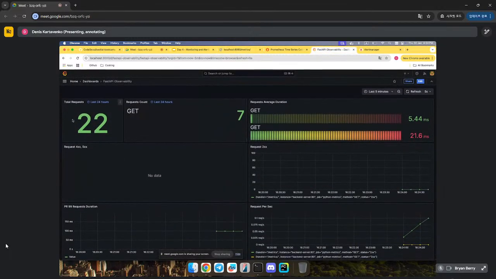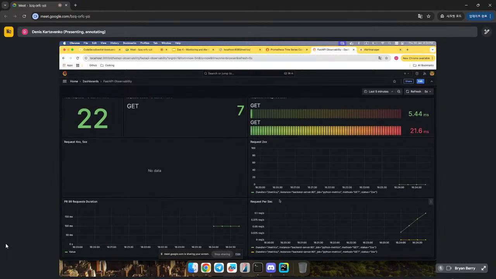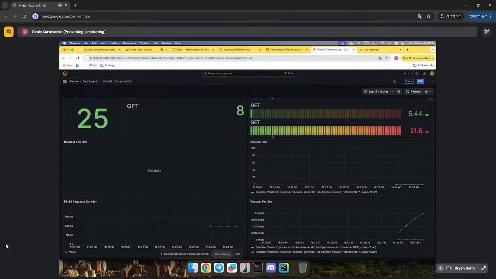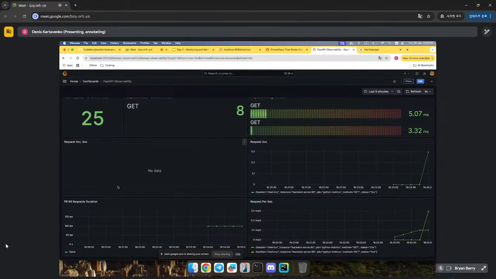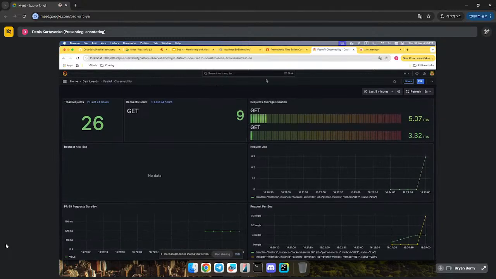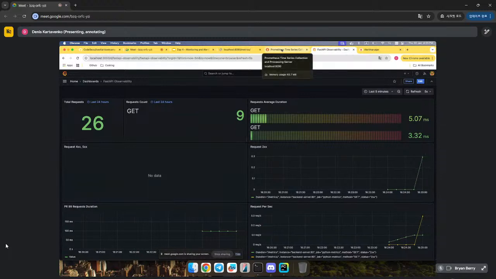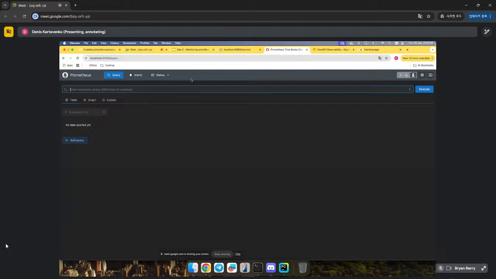So here we can see different metrics. It's just for demonstration. Requests per second, get requests, average duration, successful requests, failed requests, 99th percentile. It's a more advanced topic, so we're not going to cover it today. If you have problems, raise your hands.